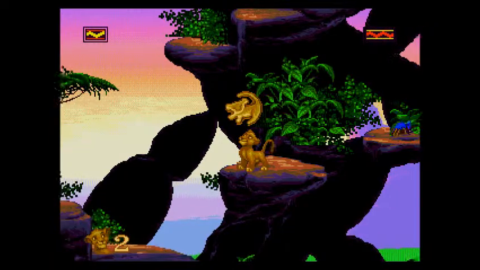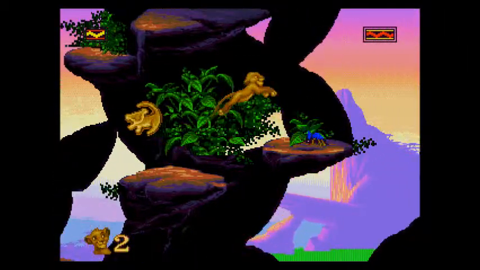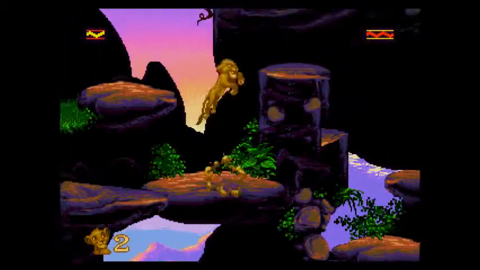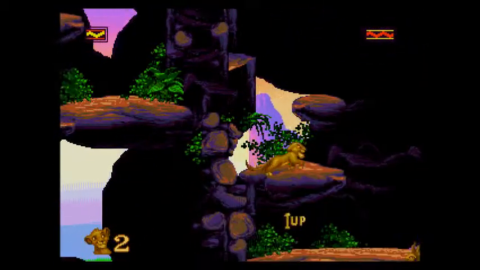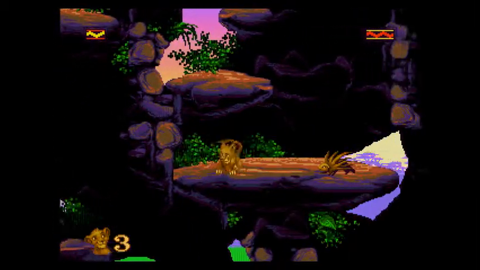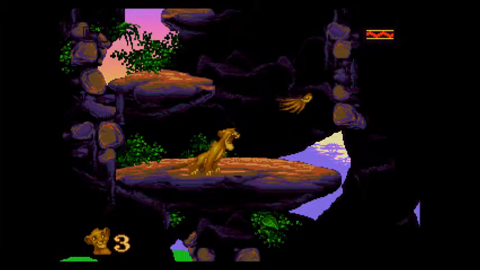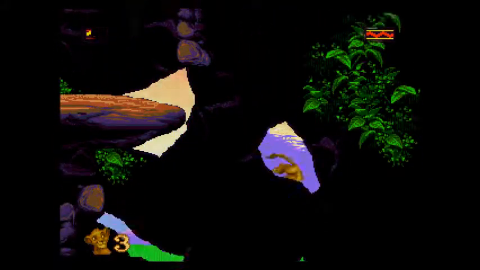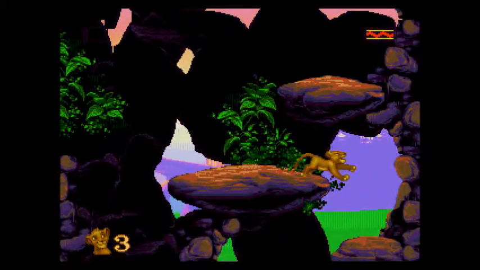This symbol above me is like a midway point. You hit that, and then if you die afterwards, Simba starts from that location. This game, back in 1994, I believe, when it was released, actually won Game of the Year award from GamePlayer magazine, and that was over Sonic 3 and Knuckles, which was also a pretty good game. So, just goes to show how much they actually liked this game when it was released.